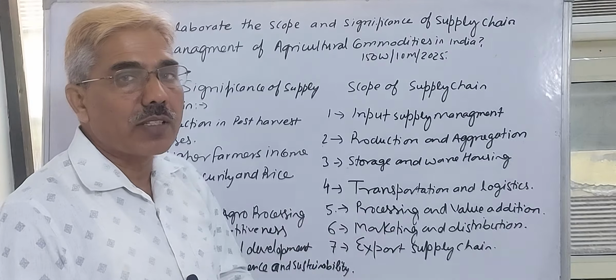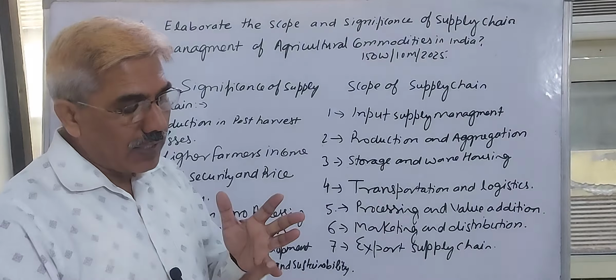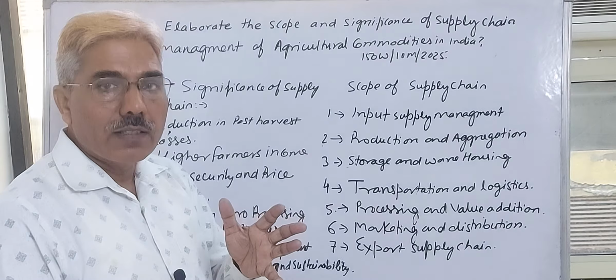Cooperative societies, multi-purpose cooperative societies are also doing the same thing. They are supporting input supply management as well as aggregation of the production. Similarly, storage and housing facilities are also provided by the private sector, government sector, and cooperative societies. Cold storage and warehousing facilities are also facilitated by these three. And recently, under the triple P model, the public-private participation model, government and private entities are working together to facilitate the warehousing and storage facilities for the farmers' produce.